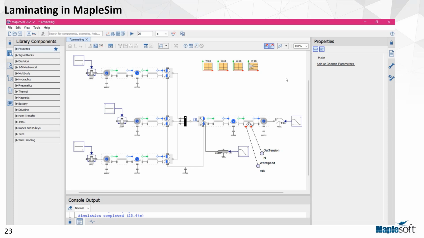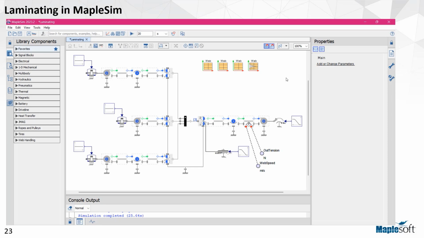So then just some overall on the model itself before we look at the simulated results. We have an unwind drum. We have 3 of them actually, and they're connected to brakes from the 1D mechanical library. These lead to a tension force on the outgoing web of the unwind drum.